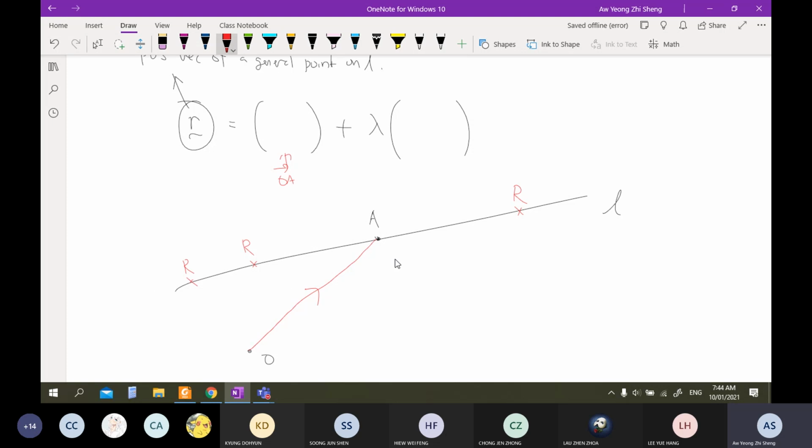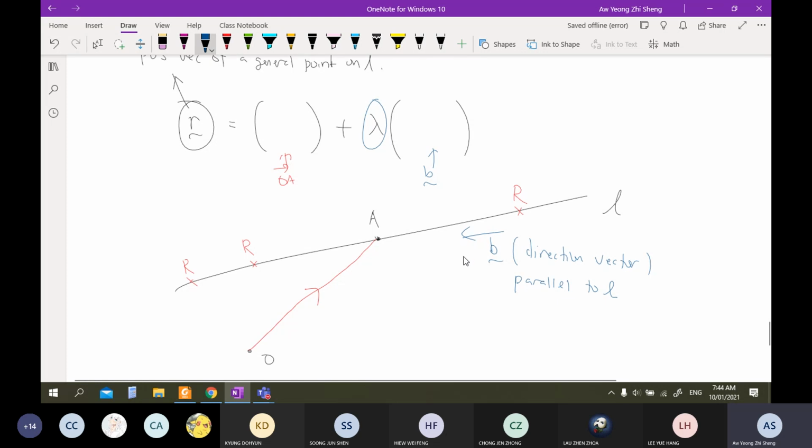To make it possible to reach all the possible positions of R, what you need is only a vector, which we usually denote as b, the direction vector. The direction vector of the line L can be any vector that is parallel to L. Whether it's longer or shorter is not important, as long as it is parallel to L. It can even point in the opposite direction. It doesn't matter. Any vector that is parallel to L can be used as the direction vector. So you would put your vector b here. And then by attaching a lambda to it, it allows you to modify the length.